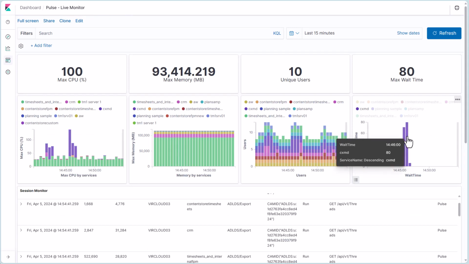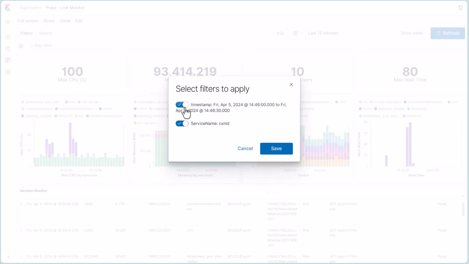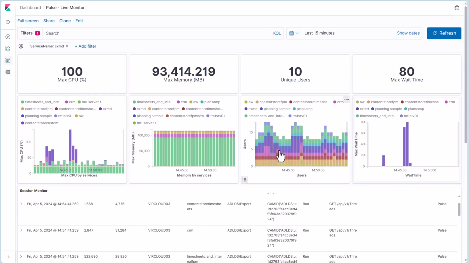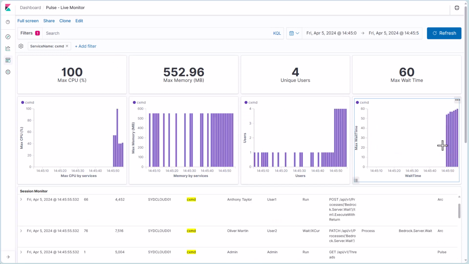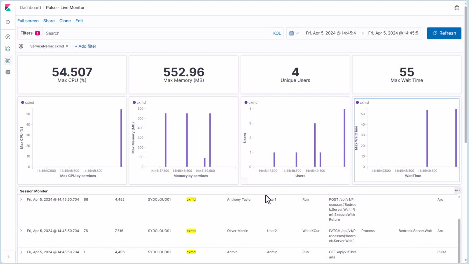What is really nice here is you can click on a chart and filter by a tier 1 instance. Then, instead of looking at all your logs, you can see just the logs for one tier 1 instance. You can see the filter here. If you zoom in to the beginning of the event, now we are second by second, and you will be able to see the thread that was running and the one that was waiting here.